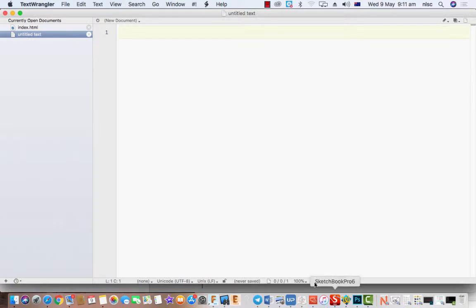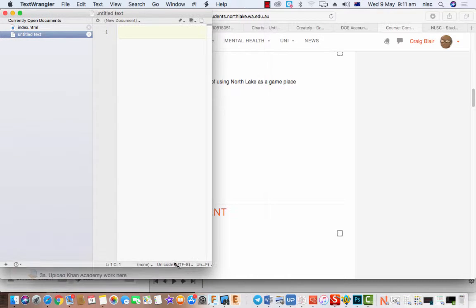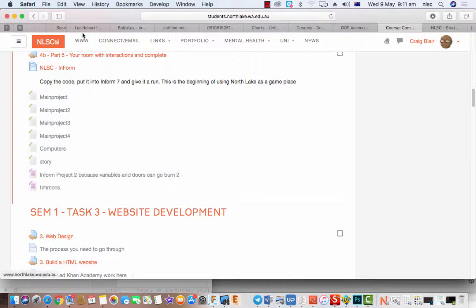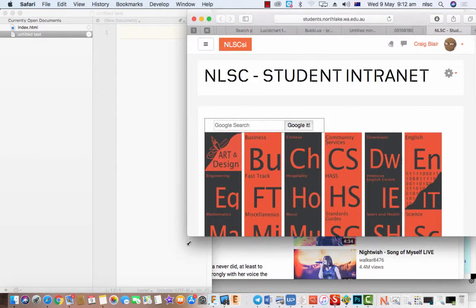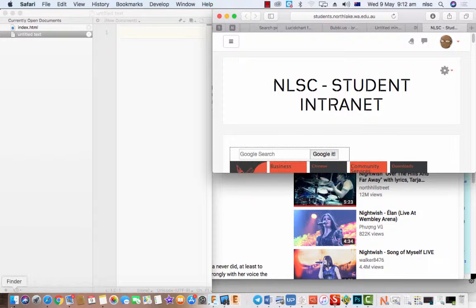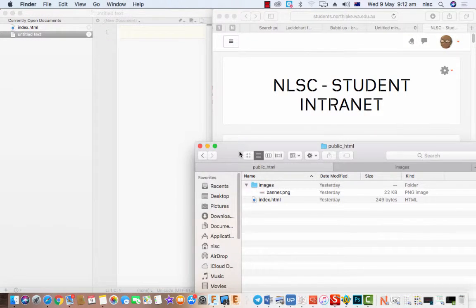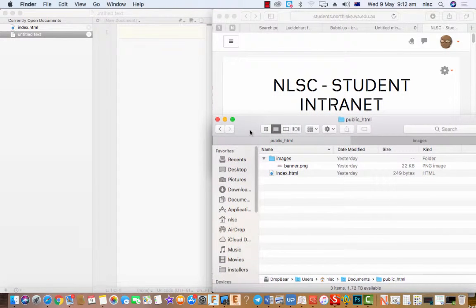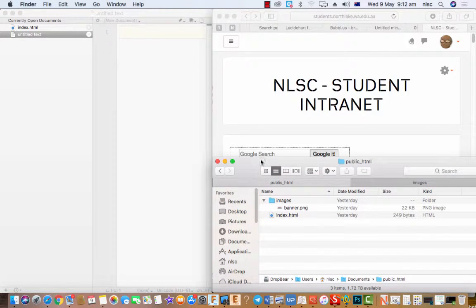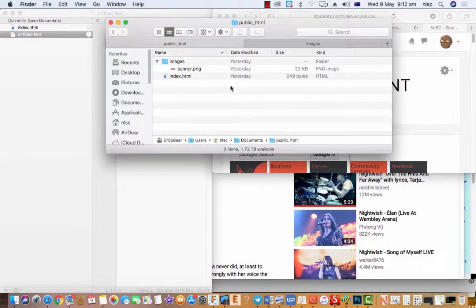So first thing we'll do is I'll launch Text Wrangler. Next thing I'll do is I'll have a blank web page. This one will do. And I also need a file management of some sort, so I'm going to use Finder for that. Now I've already got one from what we did yesterday, where we created some folders and some space. So first thing to do is I will delete this and start from scratch again.